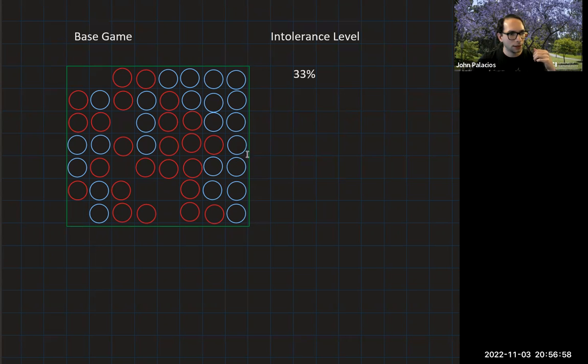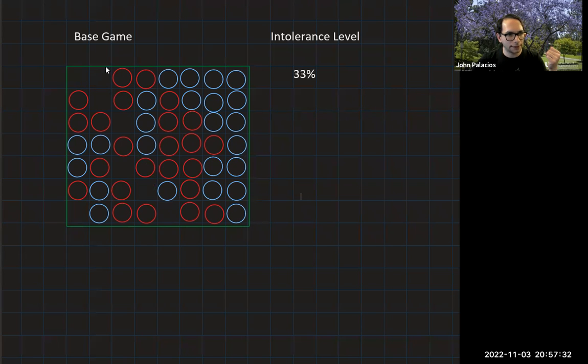Okay, so let's start. If I was the mentor at my table, I would say, okay, let's look for a token that's unhappy. This one here has 1, 2, 3, 4, 5 neighbors that are all of the opposite color from this blue token. So this blue token is sad and wants to move. So the blue token moves somewhere else. It doesn't have to be an optimal move. It's random, and so that's okay.